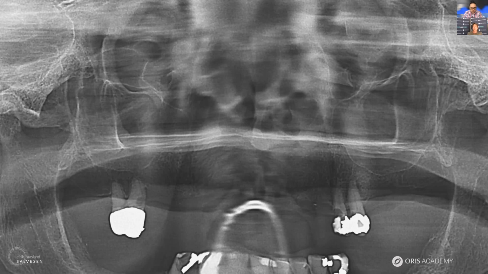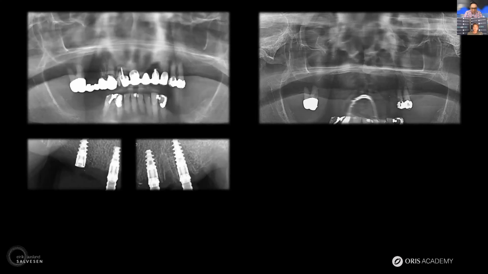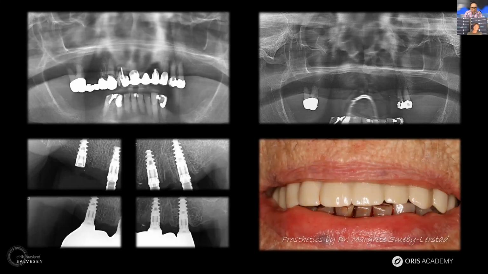And then we decide that, okay, we're at least going to do an immediate loading of the implants that we put in. So what we're doing is a surgical procedure. I'm placing 4 implants. I'm getting the primary stability of only 3 of them. The 4th implant is not stable enough for me to load it on the day of surgery. So it's not a good feeling at the moment, but we're doing the temporary bridge. So she got rid of the removable prosthesis. So she's happy, much better, everything's good. And this is then restored 3 months after with a final restoration, which is this.